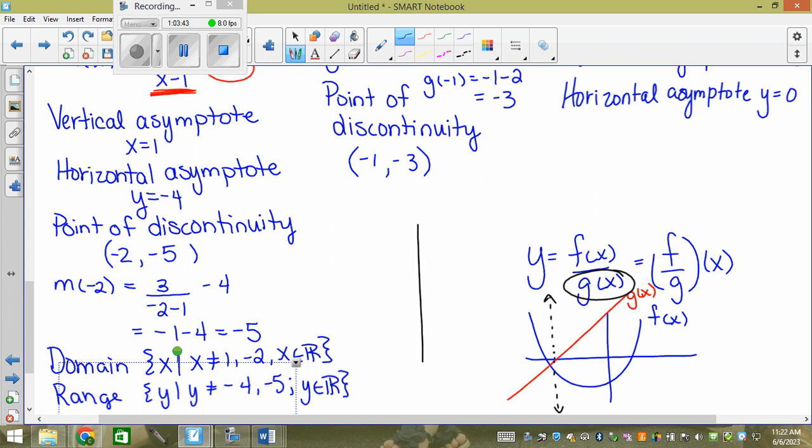If the graph did this, which I've seen in some places, if the graph did this, guys, what would happen when you have it crossing at the same spot? That's not an asymptote, that's a what? It'll get you a point of discontinuity, an open dot, because you're going to get 0 over 0. You get 2 factors that would cancel. So if g crosses by itself, it's an asymptote. If g and f both cross there, it's a point of discontinuity.